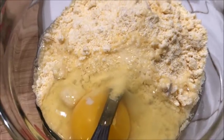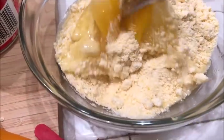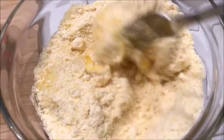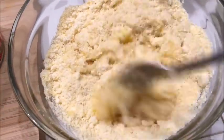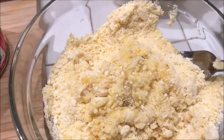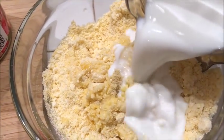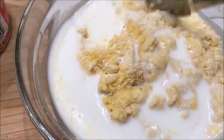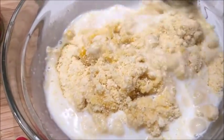And all right, while my mushrooms are sweating and cooking in my pan, I'm going to go ahead and prepare the muffin mix. It asks for 1 egg, so I've got that in there, and I'm just going to mix it up in there. And I'm also going to use a 1/3 cup of whole milk. Use any milk that you like to use. I am using whole milk.